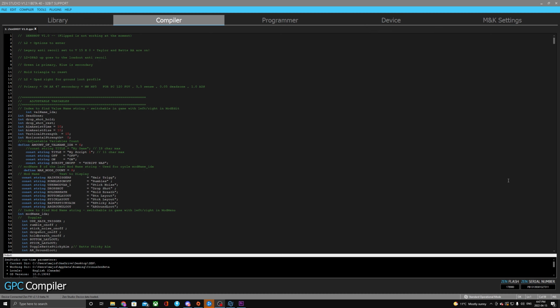When you get the script from the download, you drag it into the compiler. Zenshot version 1.0 flipped is currently not working. I'm working on flipped. L2 and options is to enter the menu. You read all these things. As soon as you compile a script, aim assist and legacy anti-recoil will be set. So you can literally plug it in and play. You don't have to touch anything.